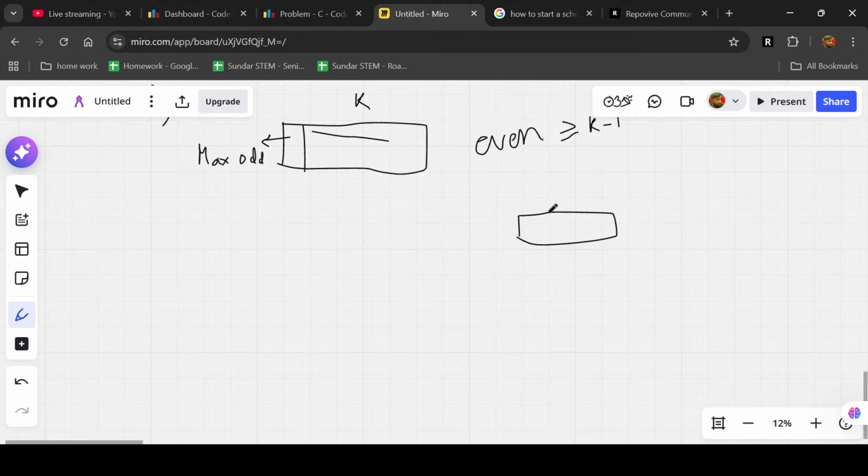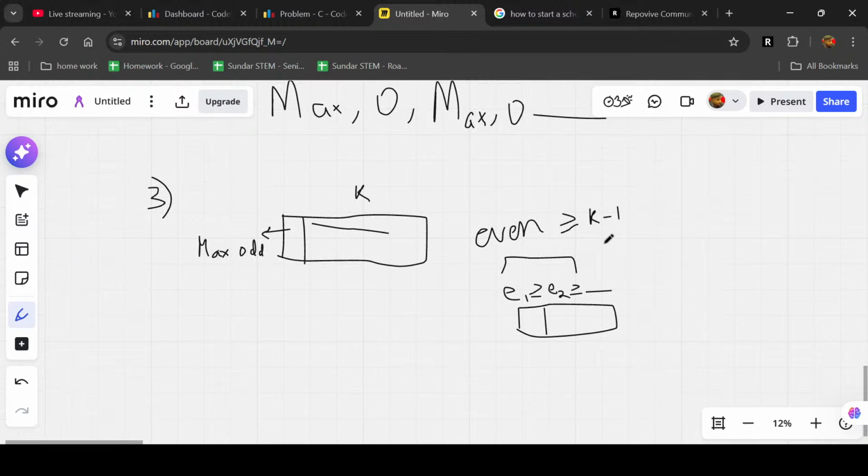So if these are all my even values, reverse sorted, let's name the first even value e of 1, which is greater than or equal to e of 2, and so on. We always need a prefix of it because we want to maximize our answer, right?